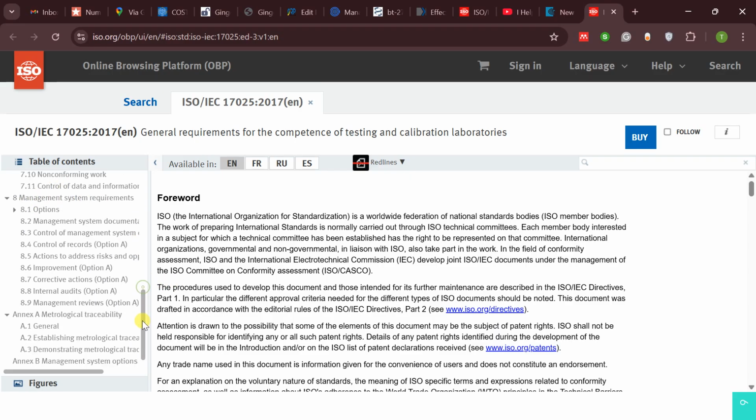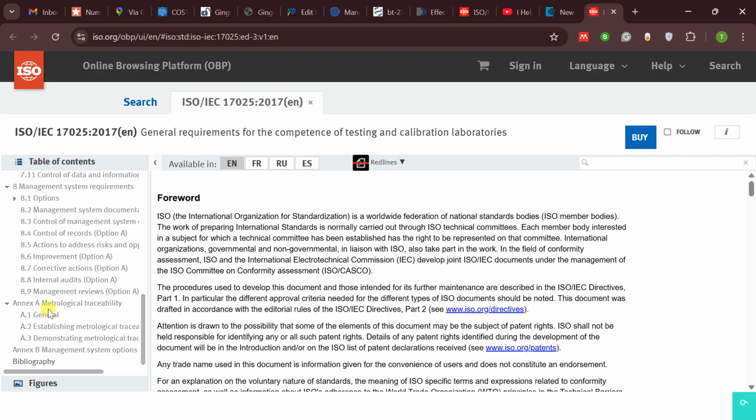You see that there are eight clauses, and of course we have Annex A, which is about metrological traceability, and Annex B, which is about management system options, as well as the bibliography.